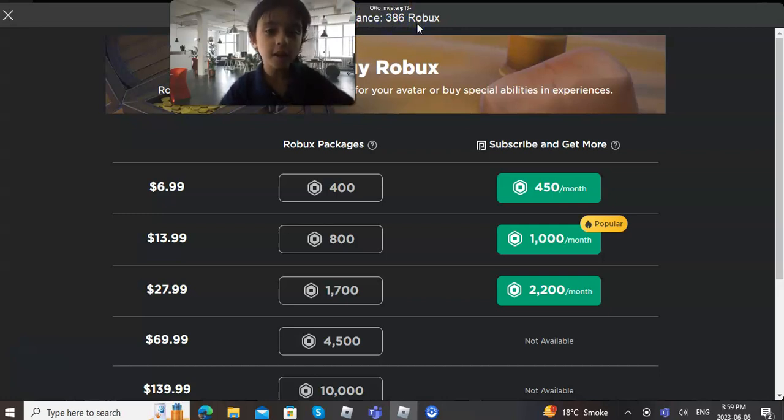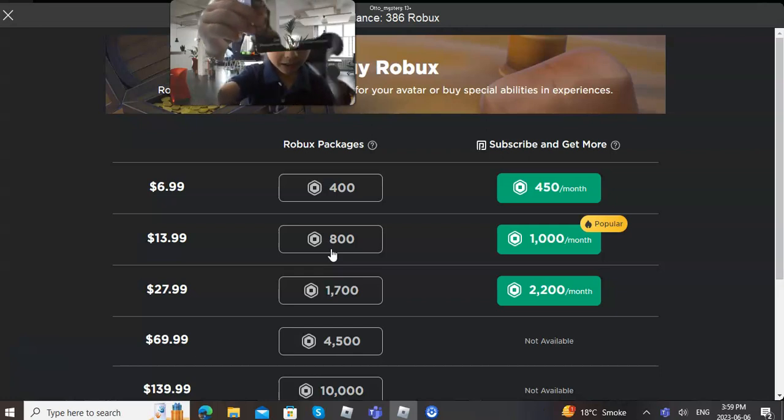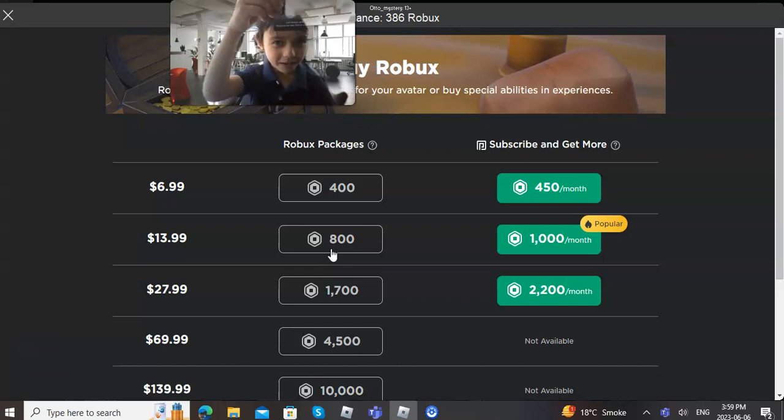And this Roblox gift card has $15 on it. So the max that I can get is $800. Oh yeah, and you see my Robux gift card? You can't see it because I have a background. But I have it. You have to scratch it at the back so you can see the code.